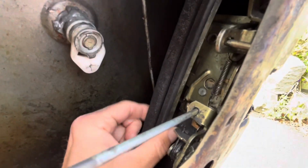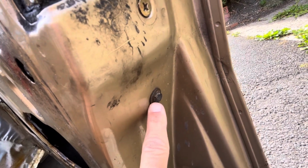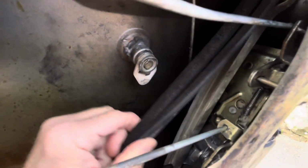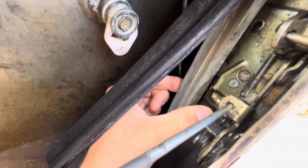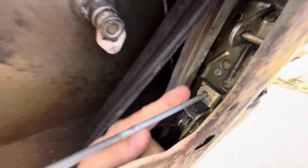There's also the guide for the electric window glass, and there's just 1 10mm bolt there that you have to undo. So much easier if you just remove that. You can actually just lift that rubber up out of the way, undo that, and then this drops out completely. You do have to remove that to be able to get the locking mechanism out.